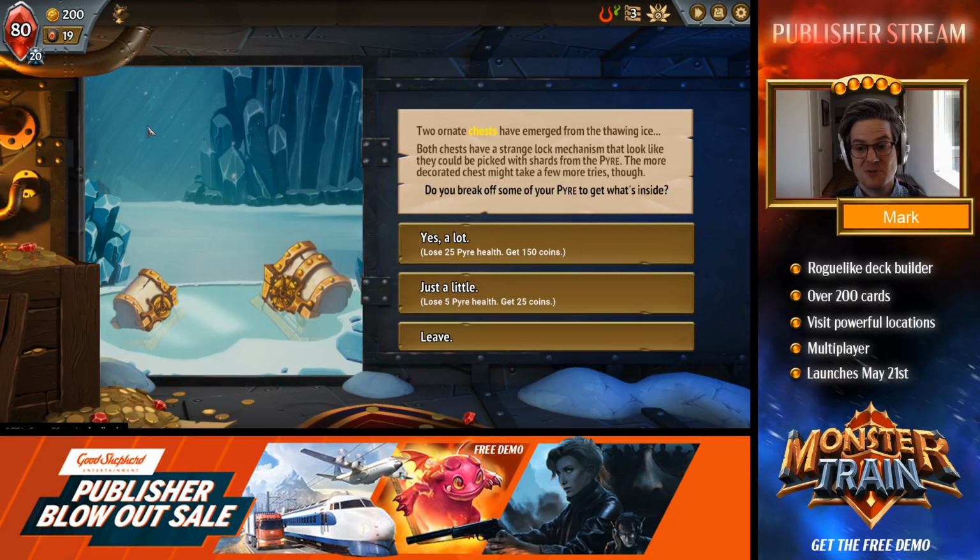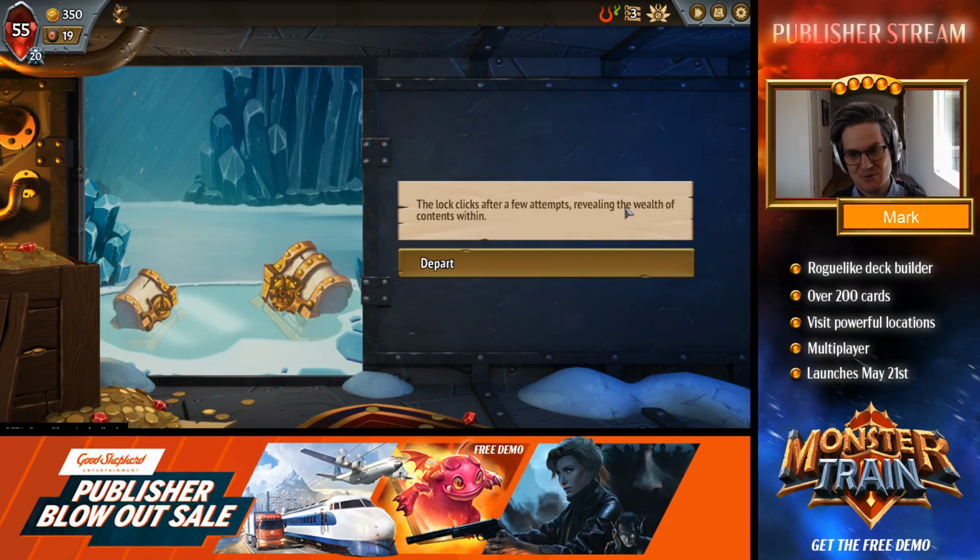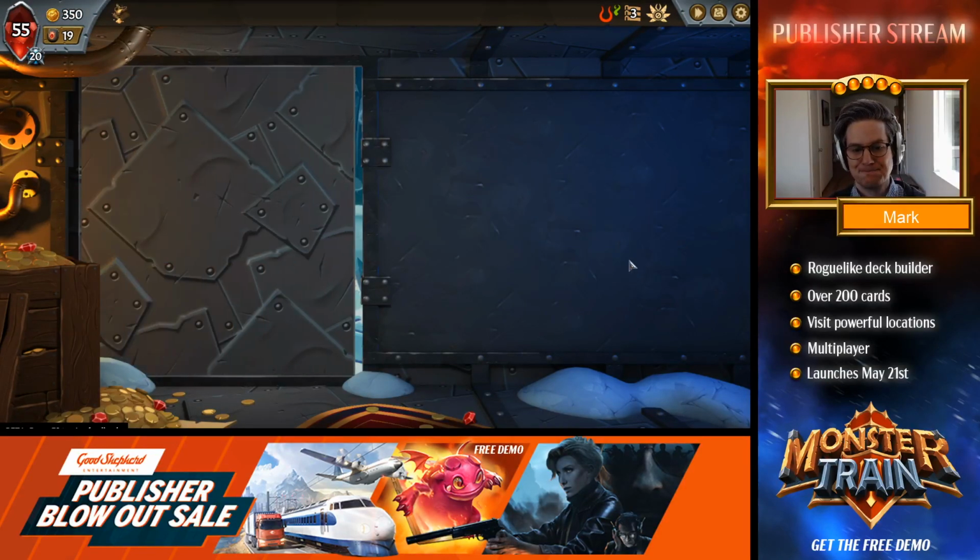Do you break off some of your pyre to get what's inside? So, yes, I'm going to lose... I mean, I've got full health, so I feel like I can afford to lose some health. So my options are, we can lose 25 pyre health and gain 150 coins, lose 5 health and gain 25 coins, or just leave. So I'm going to take the big option, so I get a lot of coins. The lock clicks after a few attempts, revealing the wealth of contents within.